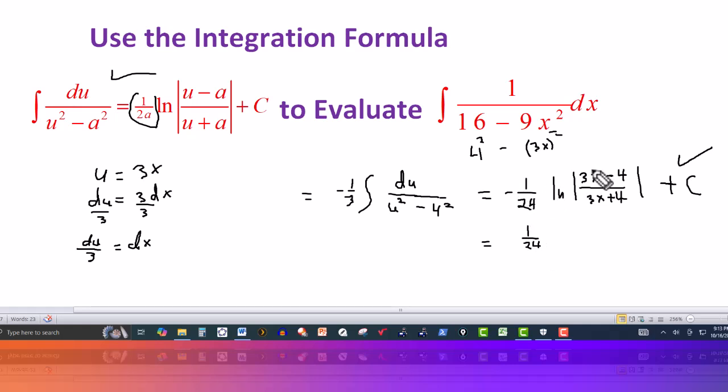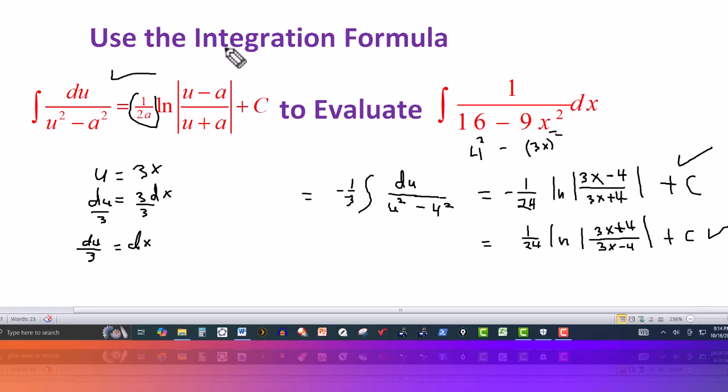So let's just take the negative up here. That's the property of logs. And I got the natural log here. So if we can get a negative power here from this value right here, negative 1, it just reciprocates this. It gives you the reciprocal. So this would be the absolute value of 3x plus 4 over 3x minus 4, plus the constant of integration. And that's two ways to write the answer. The first one's correct, this one's correct.